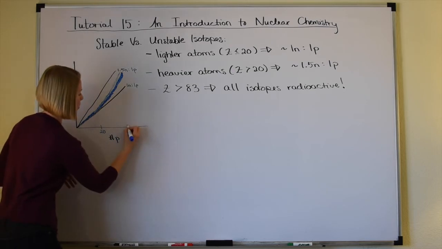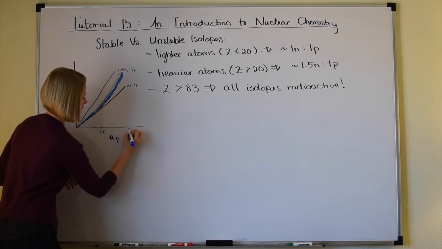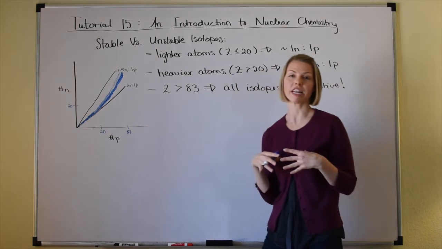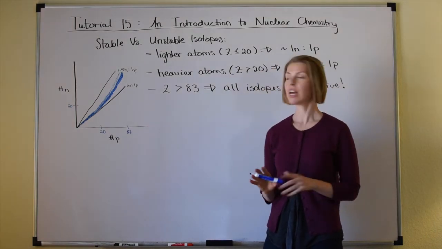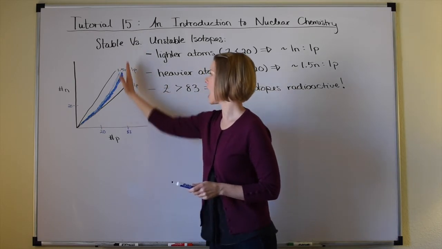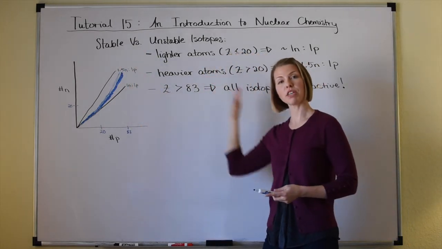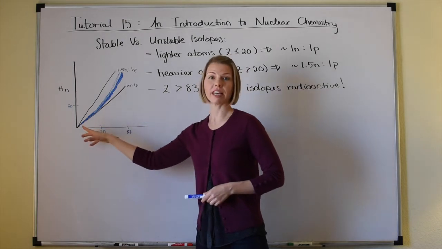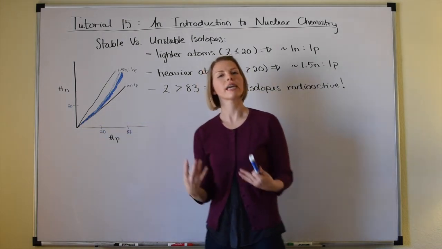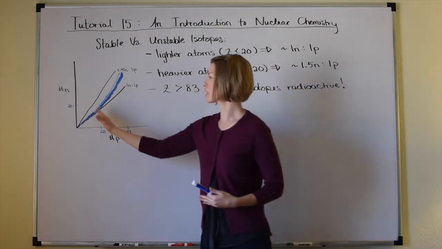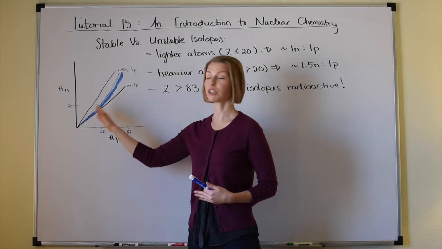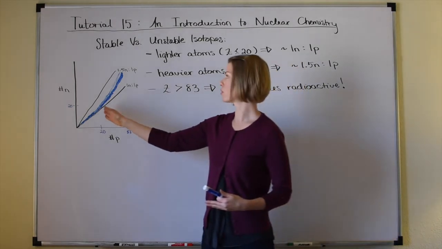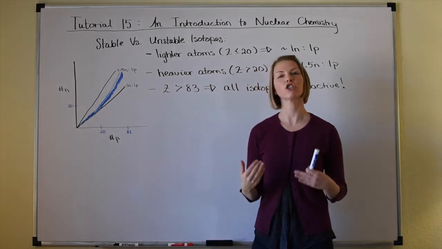Now beyond atomic number 83, remember that everything beyond atomic number 83, all the isotopes are radioactive. And so the band of stability would halt at atomic number 83. Nothing beyond atomic number 83 is stable. And this band is supposed to represent the isotopes that are stable, non-radioactive. Up to atomic number 20, that's roughly a 1-to-1 relationship of protons to neutrons. From atomic number 20 to 83, that's a greater number of neutrons approaching a relationship of 1.5 to 1.